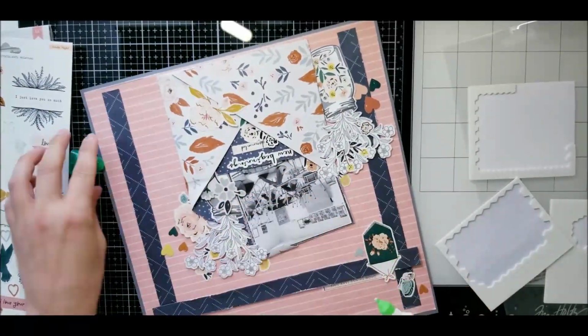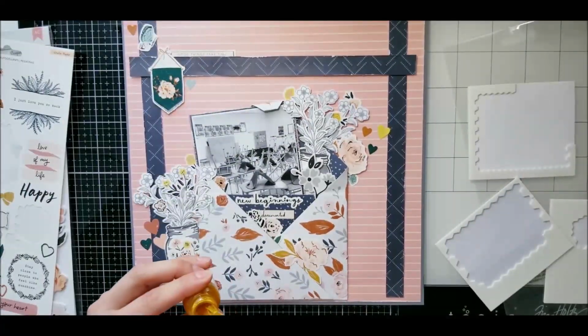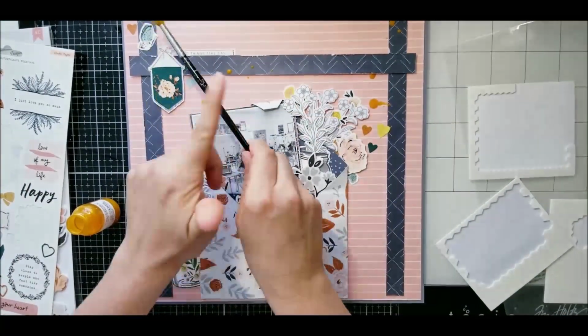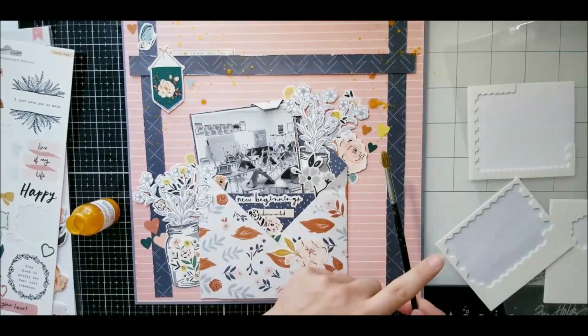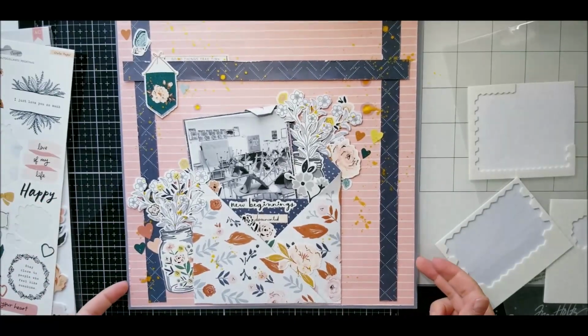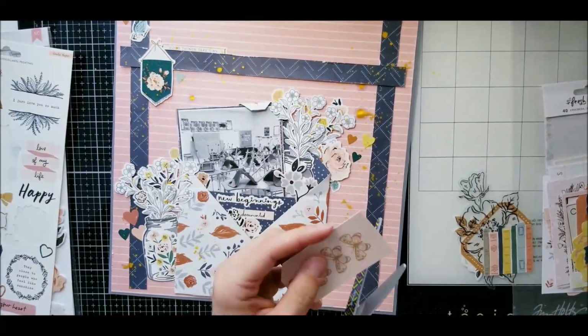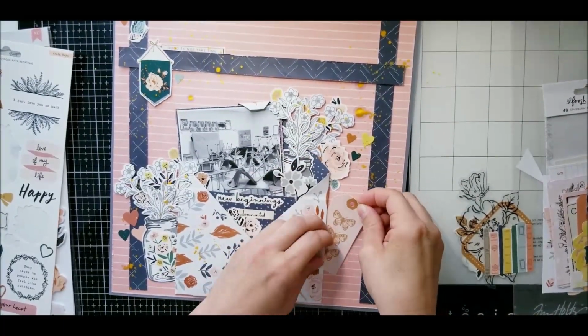And like I said, you will see that I'm done. I'm going to add my gold splatters, and then I'm going to wave, and then I'll be right back. Because I don't know what I was thinking. I'm telling you, that one side is so empty. So here's my wave, and then I come back. Do you see all that stuff I put on there? I was like, what am I thinking, Miranda?